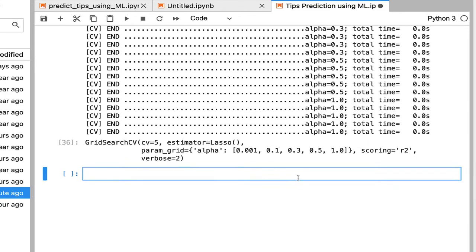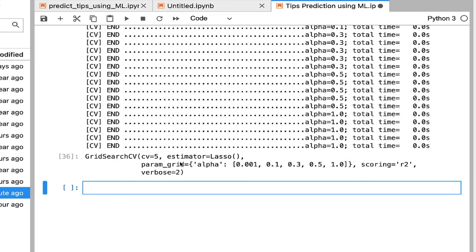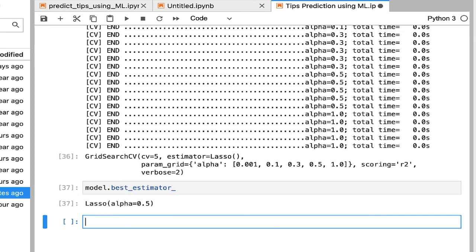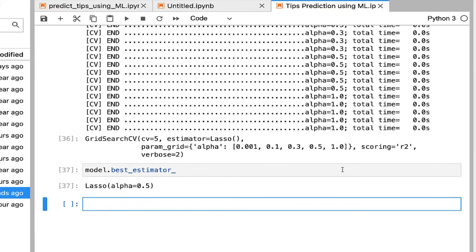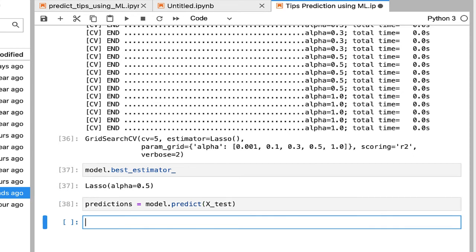You get the drift. Now for us, what we want to do now is see what is the best estimate out of all that was searched. So now what it's telling us is that the value that gave us the best result had the alpha value of 0.5, right? So remember here we tried all of this. It was 0.5 that gave the best outcome and not the one of 1.0. So that's fine. Now we can go ahead and look at some of our predictions and some of our metrics to see what we get.